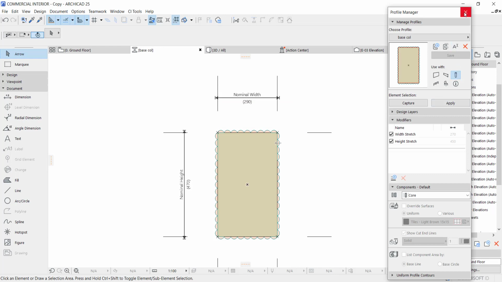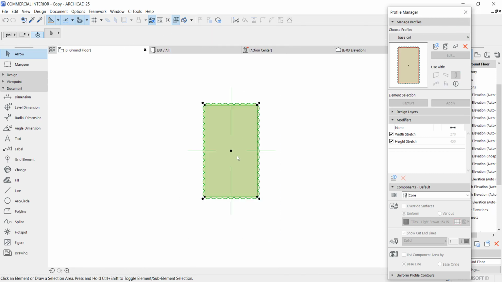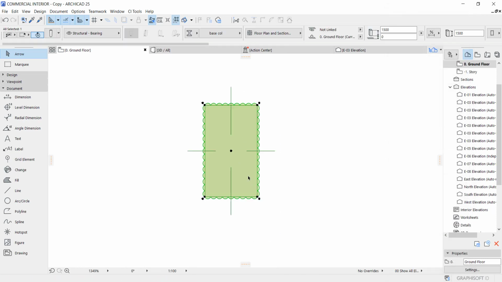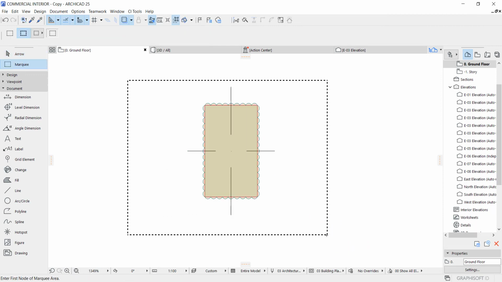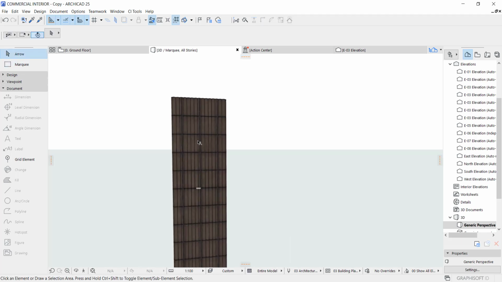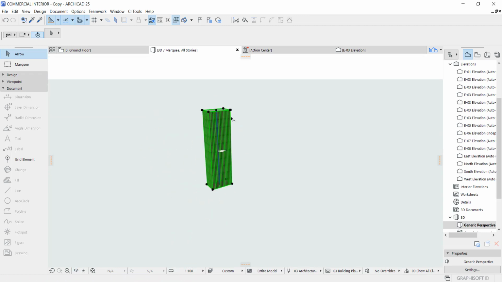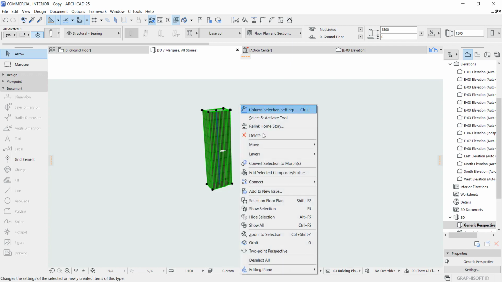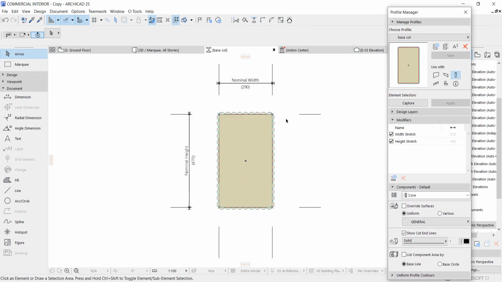All right. So let's say okay, apply to what we have there before. So now that's it. This is it. Let's see the 3D, what it looks like. Okay, this is it, right? This is it actually. So we are going to go back to our settings, go back to edit complex profile and change the material to something nice.